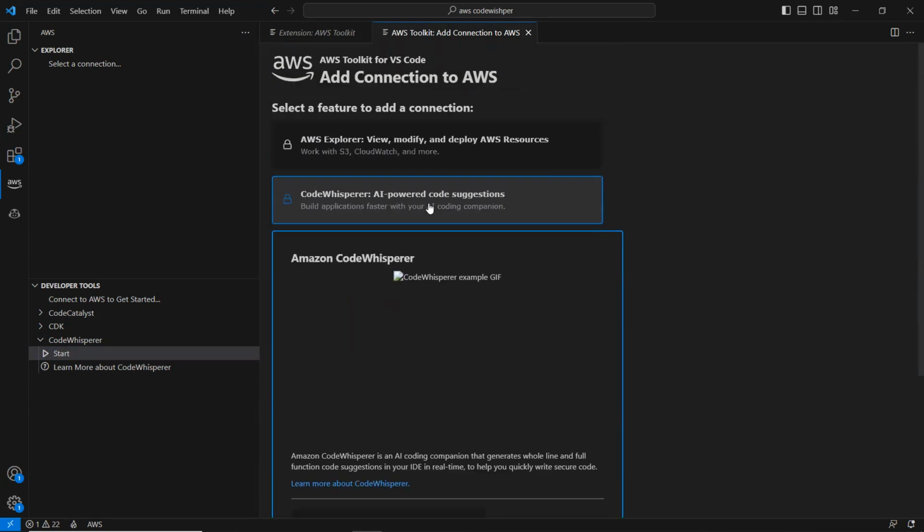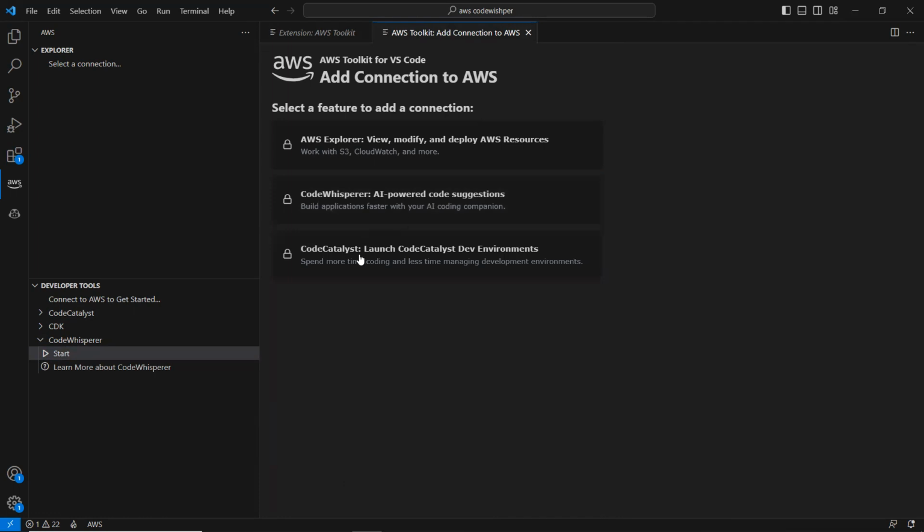Here it is by default selecting CodeWhisperer AI powered code suggestions, right? Because it comes with Catalyst and CodeWhisperer code suggestions and the logs like AWS Explorer with S3 and CloudWatch, many more. But right now we are going to demonstrate CodeWhisperer AI-powered code suggestions.